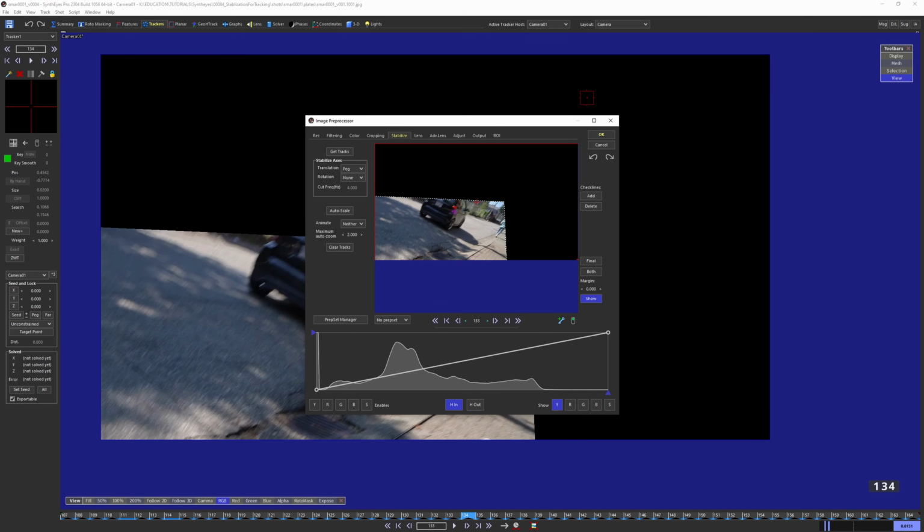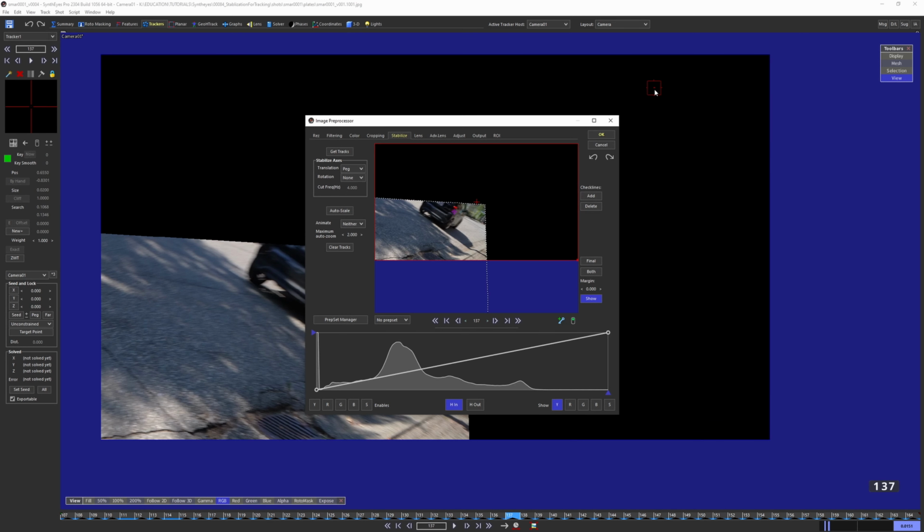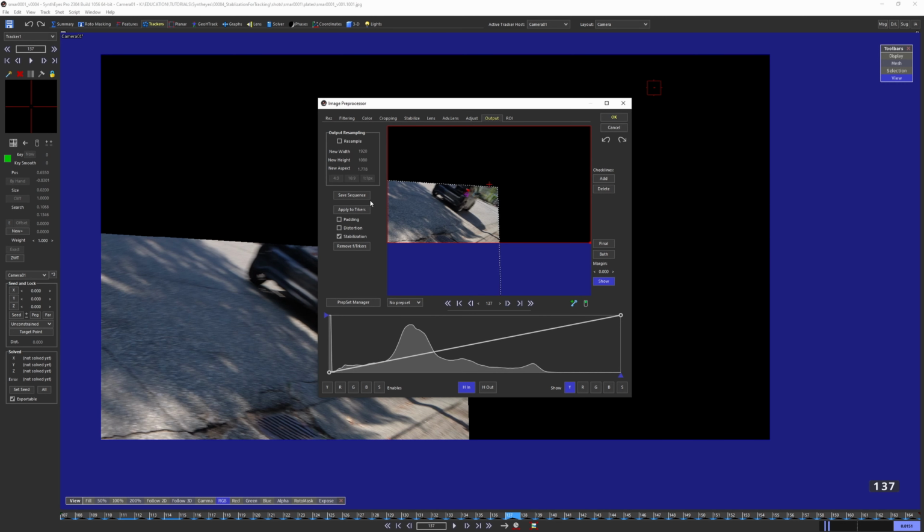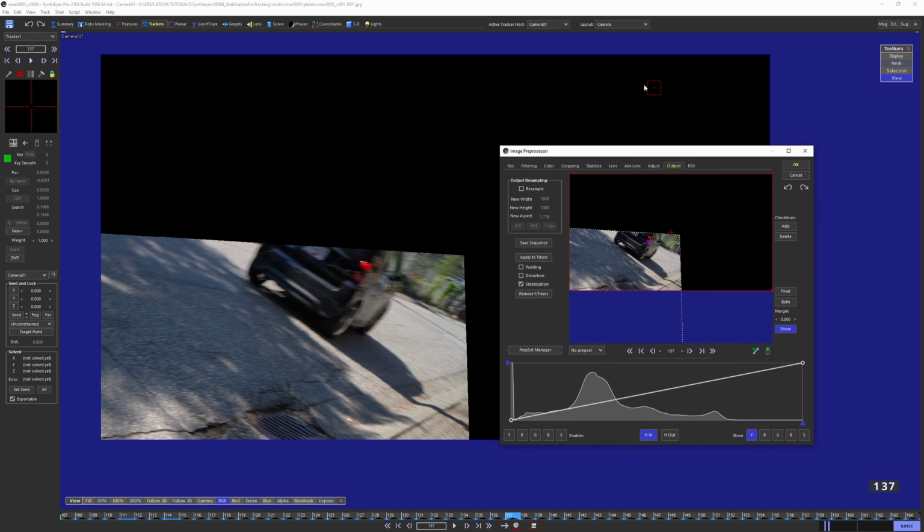Now before I hit OK and use what we have, you'll notice that the tracker is kind of flying around. This is where the car originally was before the stabilization. We have to update this tracker to the new stabilized position. To do that, we can come over to the Output tab, and here we have this set of buttons right here. Apply to trackers, padding, distortion, stabilization, and remove from trackers. If you happen to have ST maps or whatever, you can apply the distortion to trackers and affect their position. In this case, we're going to use stabilization. So if I hit apply, if I move this over, we'll watch this tracker jump over to the tail light.